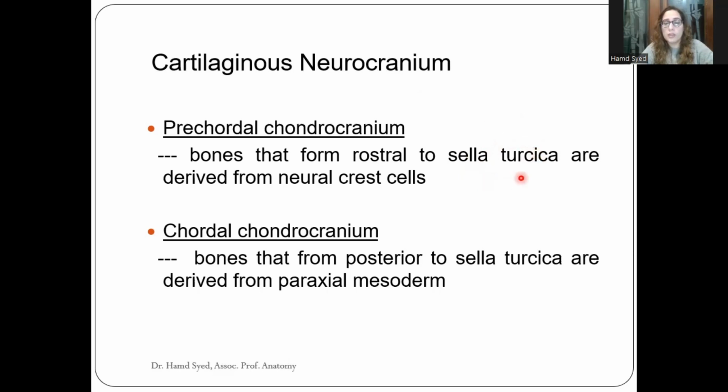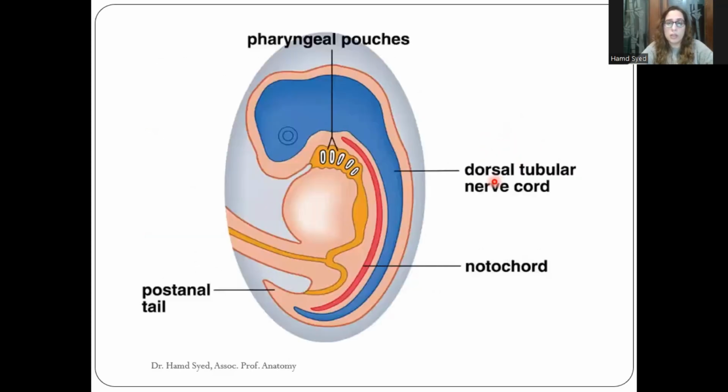So why do we consider this as the landmark? Well, we can see over here, this is a very simple diagram showing us the early stages of embryonic development. And here, the part which you can see is the rod-like structure in pink. This is the notochord. If you recall from the initial lectures of embryology, the notochord was a midline rod-like structure which gives some rigidity to the embryo. It appears in the early stages of embryological development. It disappears later on. But this notochord, you can see anteriorly, its tip over here. This is the part where it is, you could say, adjacent to or coming in alignment with the sella turcica.